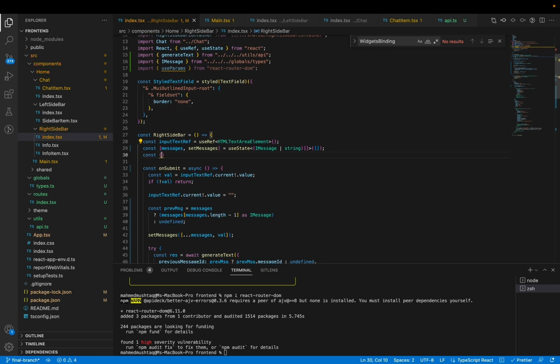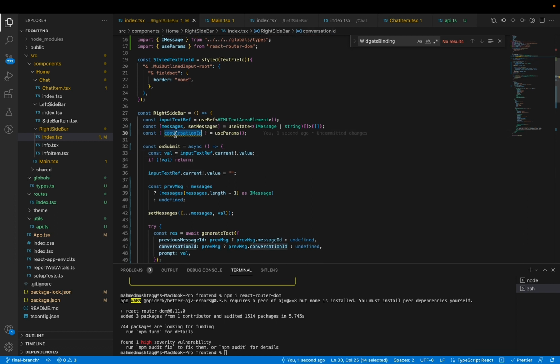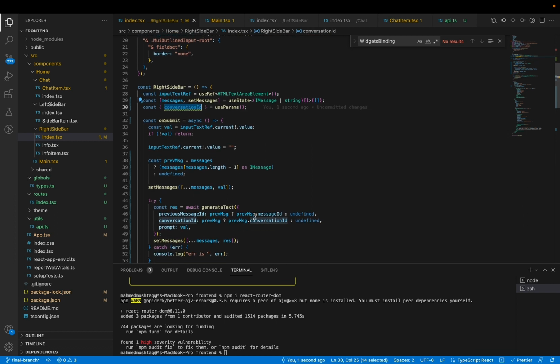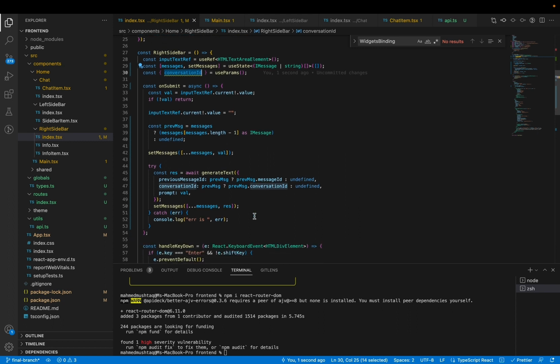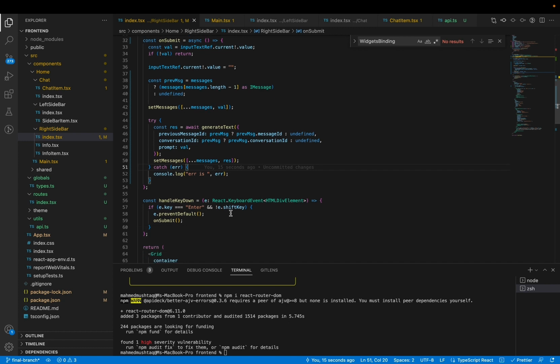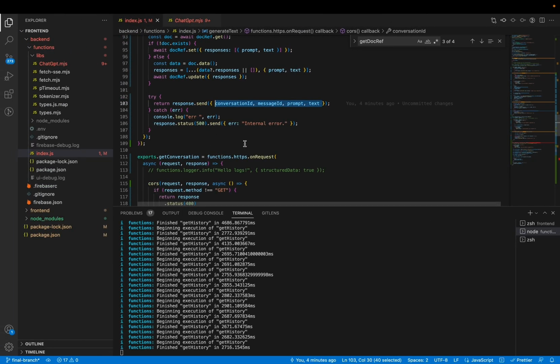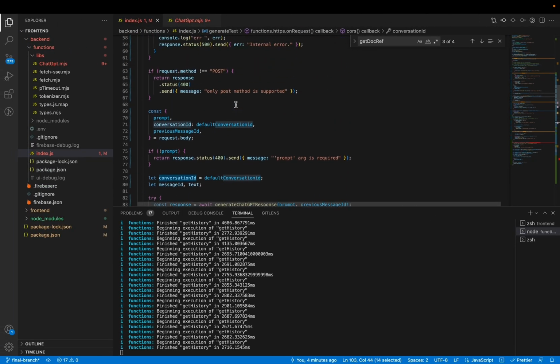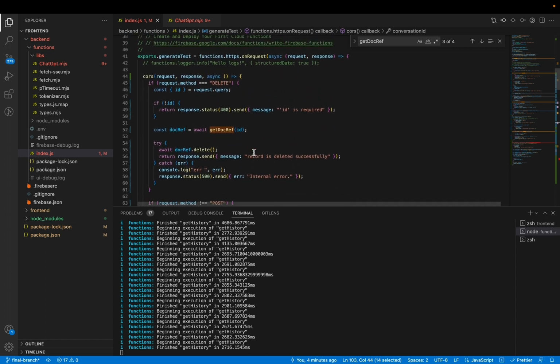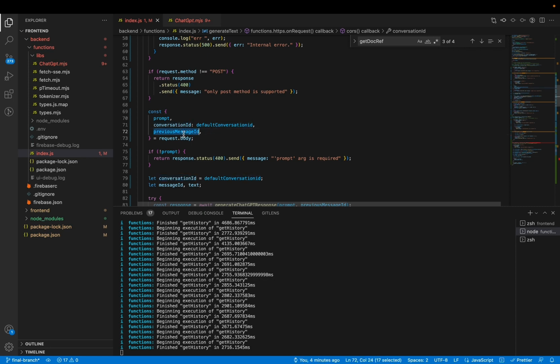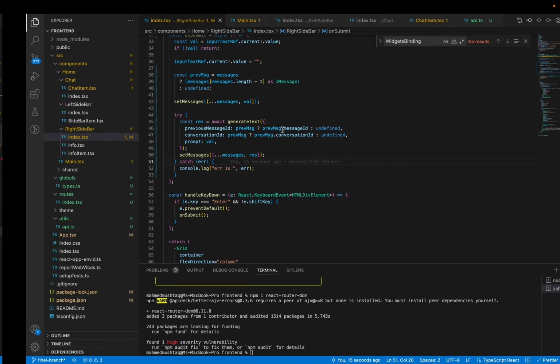After importing it, just add it here, use params conversation ID. Previous message ID default.